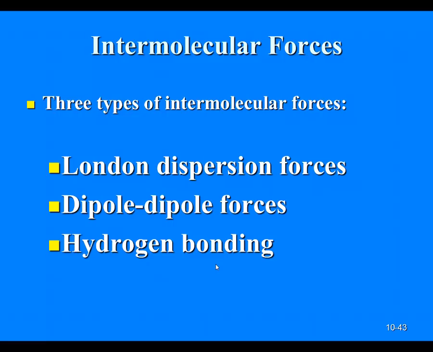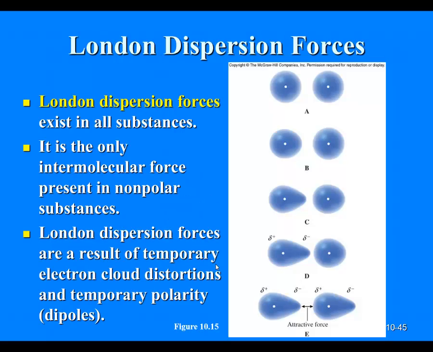Now, London dispersion forces, as I said before, are present in all forms of matter. So when I'm looking at London dispersion forces, I really just need to consider the electron clouds around the atoms in my different samples. Let's say we're looking at an atom of a noble gas, say helium. So I have these two helium gas atoms. There's very weak interactions between them, but you can get liquid helium. What would cause us to go from the gas phase to the liquid state is this weak attraction, these dispersion forces that can occur.